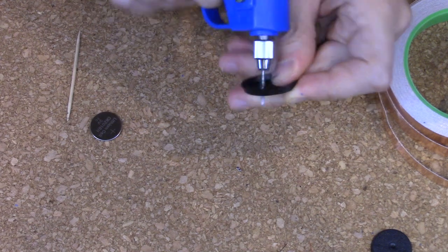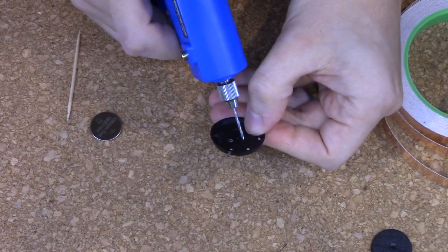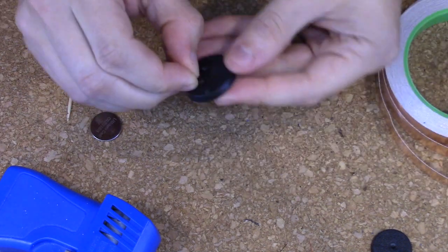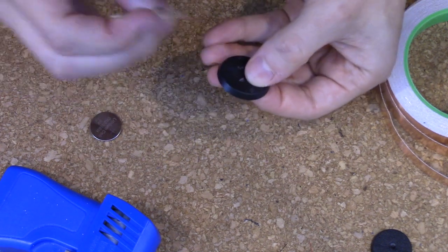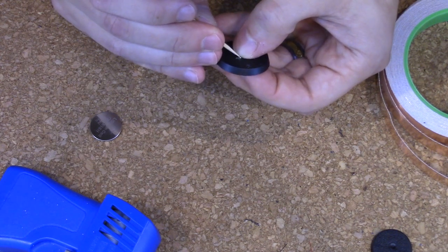The drill bit that I use is still the 0.8mm, but it's a tad small, so I have to twist my drill bit around to make it a tad larger. The holes are done and now I'll place in my magnets. If you go from the outside of the base, it'll be easier to put these guys in. If you put these magnets from the inside, the previous magnets we glued in will attract them, so this will make it very difficult to put in.